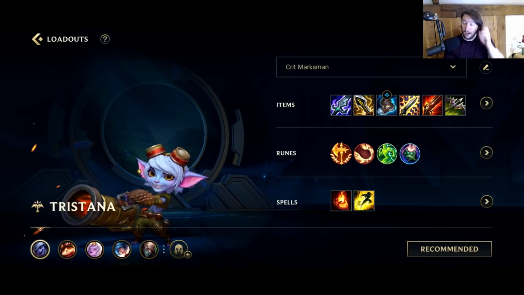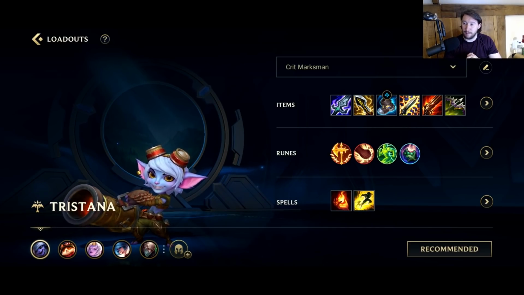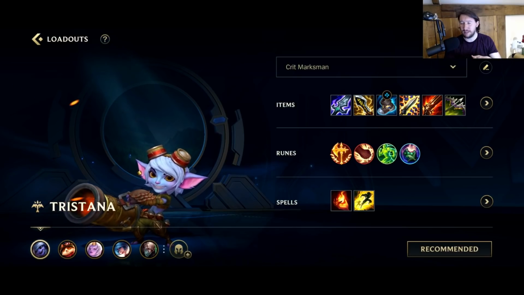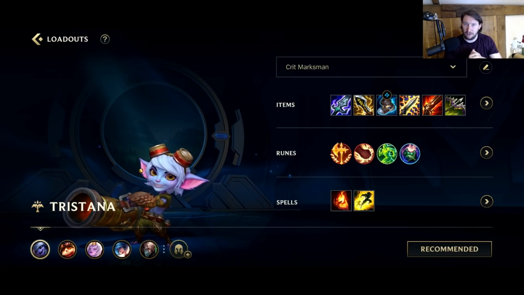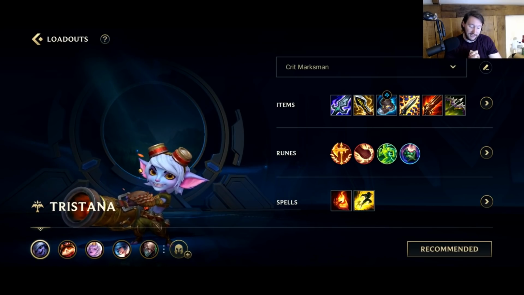Okay, Tristana. So, this is the rank 1 Tristana player's build, going for the Blade of the Ruined King in the early game, which is not something that I classically associate with Tristana. But you'll get some extra sustain. It might help you versus some of the higher HP targets in those mid-game fights.